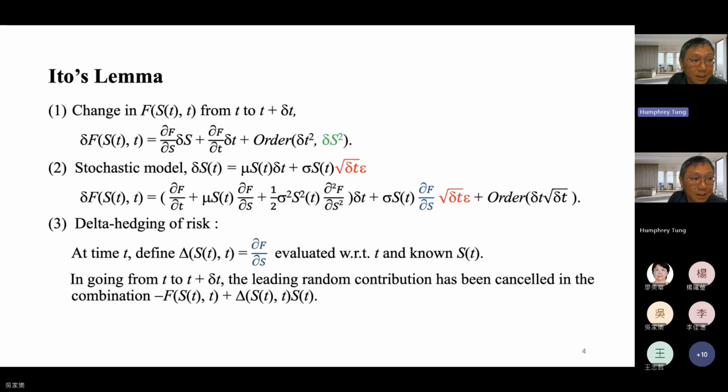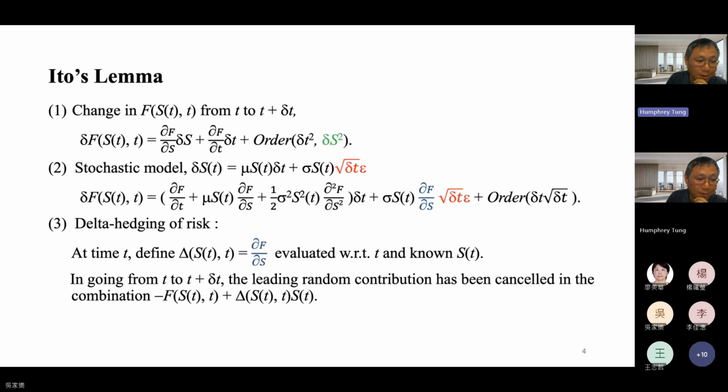Which means Ito's lemma simply tells us how to retain, like in my bullet 1, the term in green that actually contributes to the change in option price, and it will lead to an additional term you don't see in regular calculus. So if you have the underlying asset random walk, the option price also random walks.